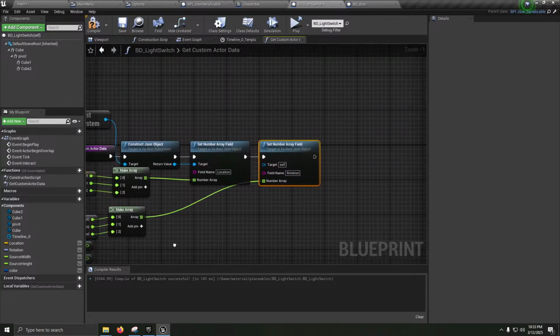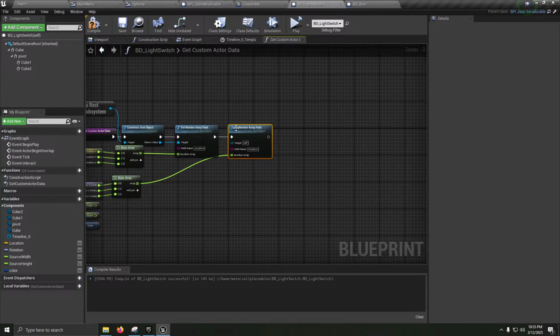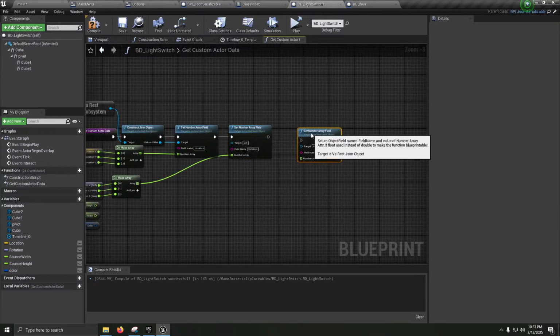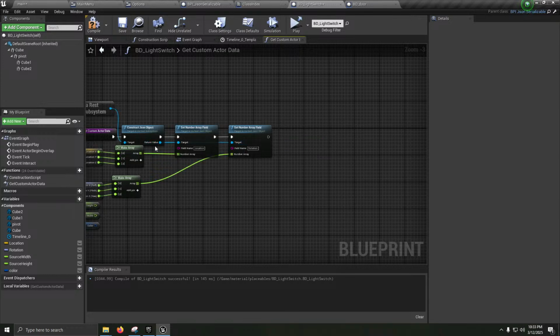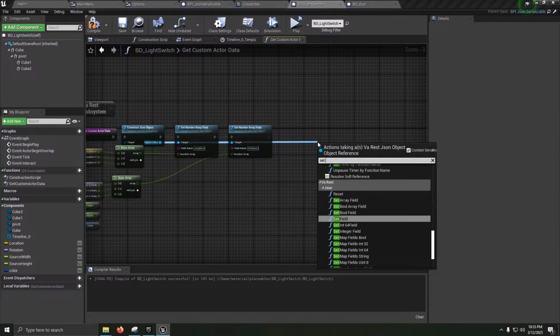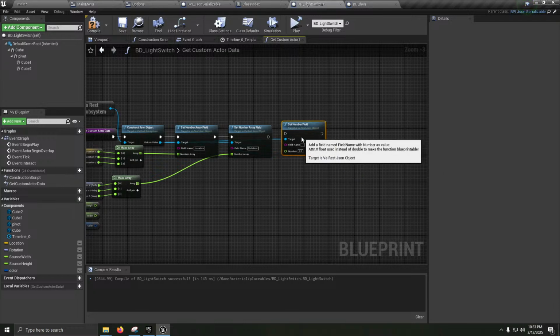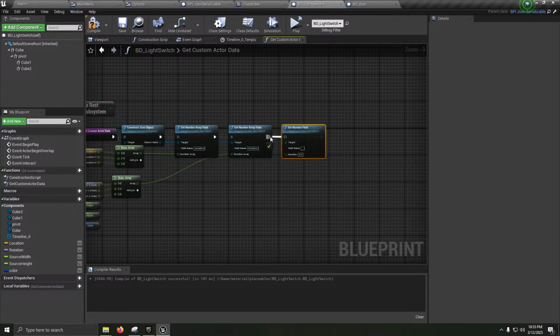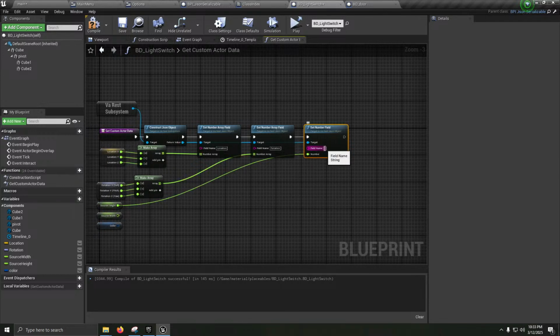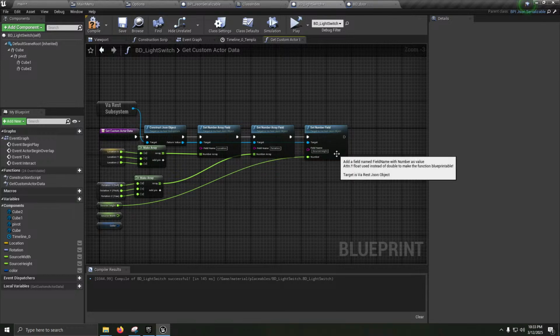With height and color. Just do string, I think. No, I need to do number field still. Source height.